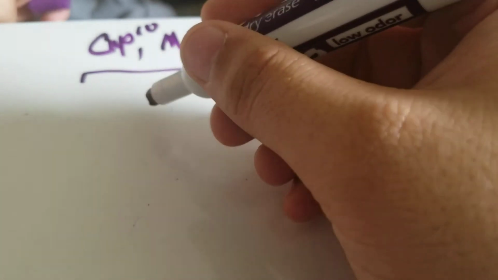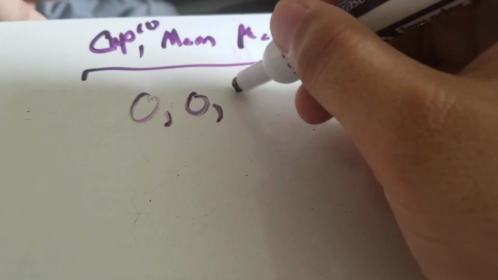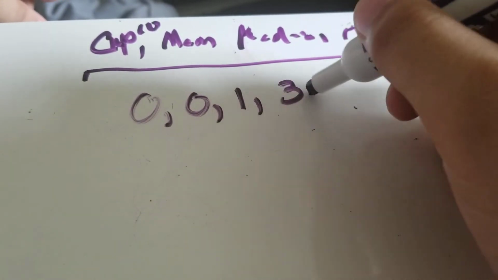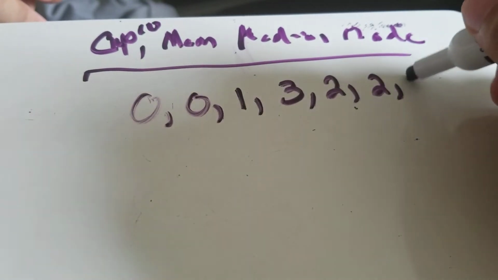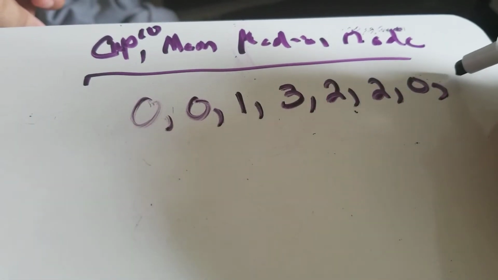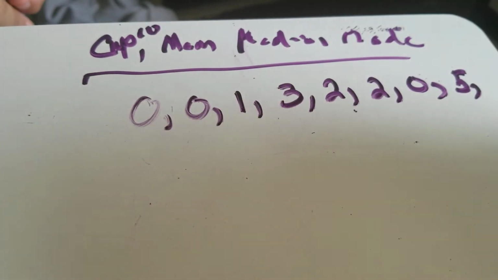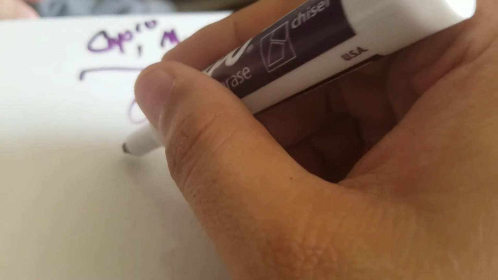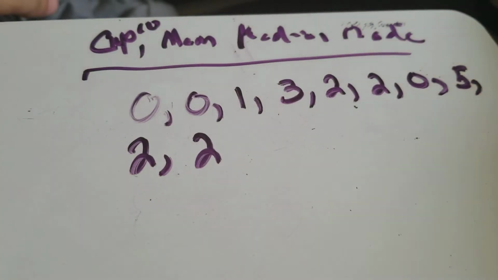So I'm going to make up data on my block, let's say. There are 10 houses on my block. This house, I have zero pets. The friends have zero pets. The neighbor has one pet. This guy has three birds. This guy has two dogs. This guy has two cats. No pets. This guy's crazy and has like five animals of some sort, like reptiles. We need two more. Two dogs again, and a cat and a dog. Okay, because we couldn't decide. Anyway, so these are your numbers of pets.